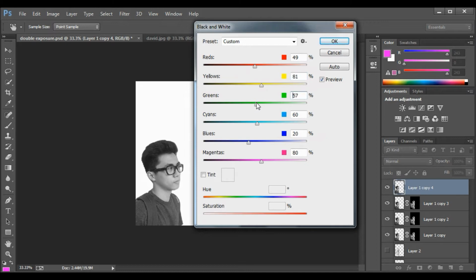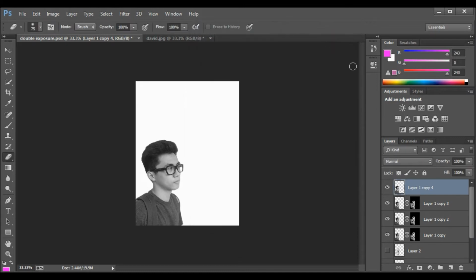And then just simply lessen the opacity so that the branches will still be seen. And let's make it 70% opacity here.